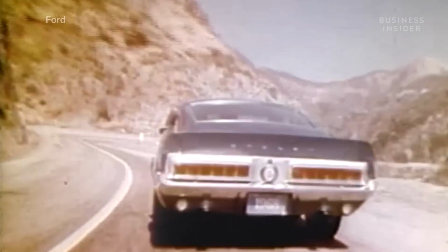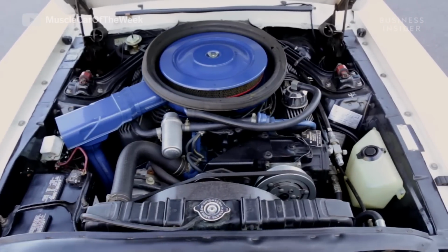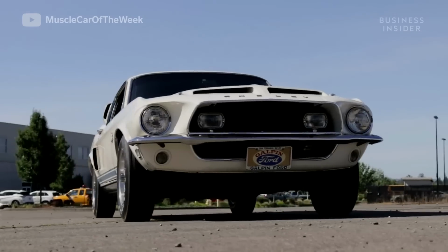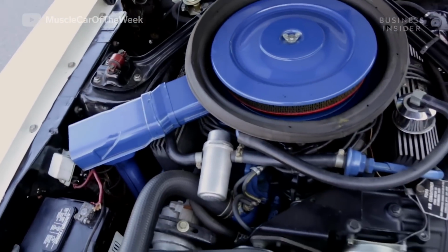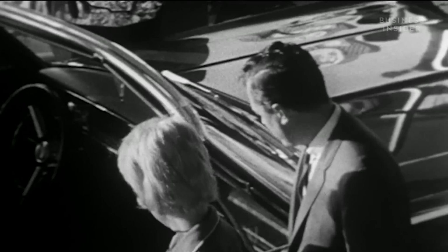By the end of the 1960s, the Shelby Mustang, now being built in Ford's factory, was given the company's famous Cobra Jet engine. The Cobra Jet was based on the GT500's previous engine, but upgraded with enormous valve heads, a bigger carburetor, and a special performance air cleaner. Allegedly, the Cobra Jet could produce over 400 horsepower, but Ford reported it at 335, so it could qualify for easier to win classes at drag races. Ford's Mustang was a colossal hit. They sold 22,000 cars on the first day, and 1 million cars in 2 years.